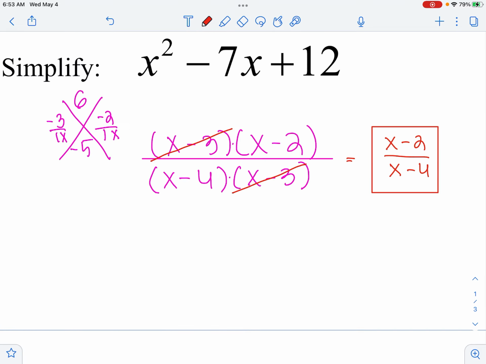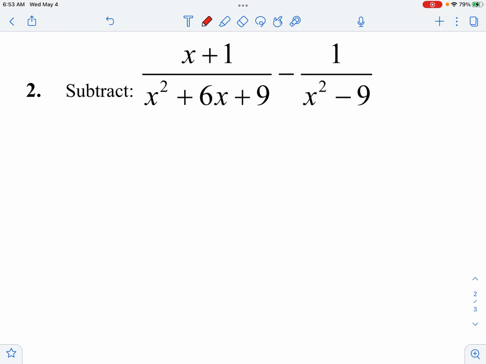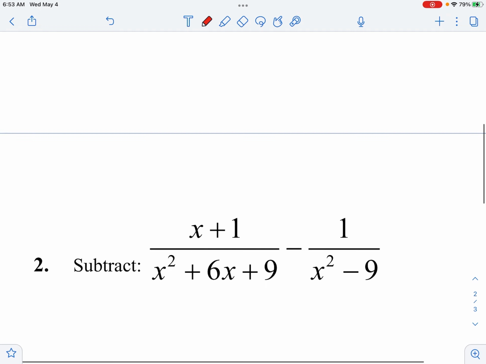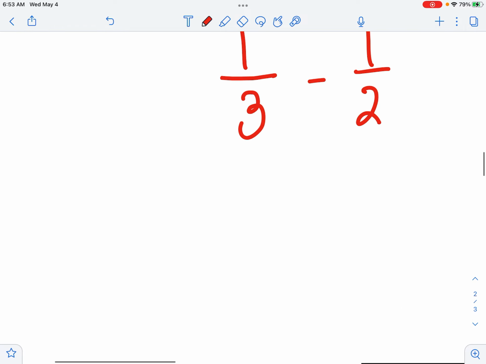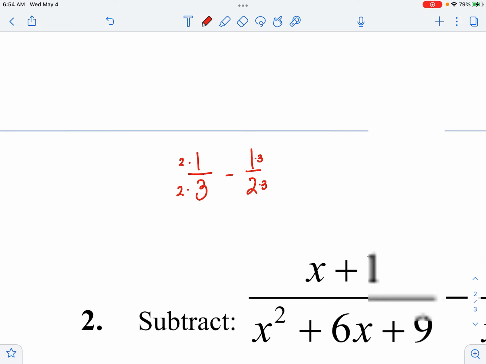Okay, next one. In order to subtract two fractions, you need a common denominator. So same idea as that if I had 1/3 minus 1/2 here, I would want my least common denominator. My least common denominator, I can get both of these to be a 6. I can get this be a 6 by multiplying this by 2. I get this to be a 6 by multiplying this by 3. But then I have to do that to the numerator and this to the numerator, and that's how we subtract or add, right? So we're going to do the same thing here.